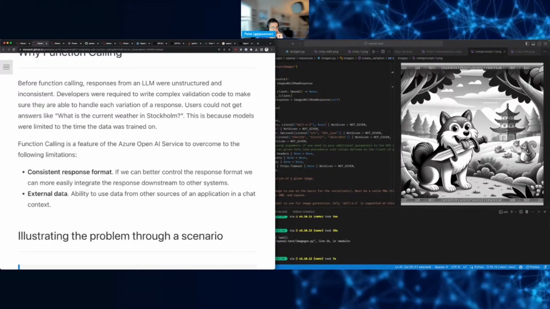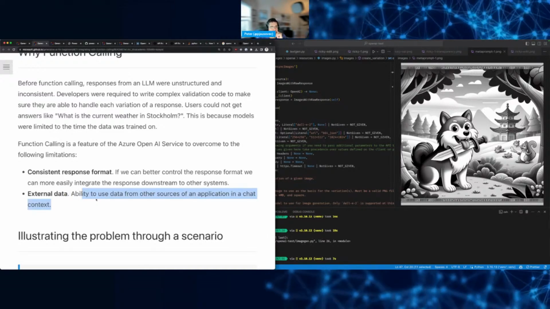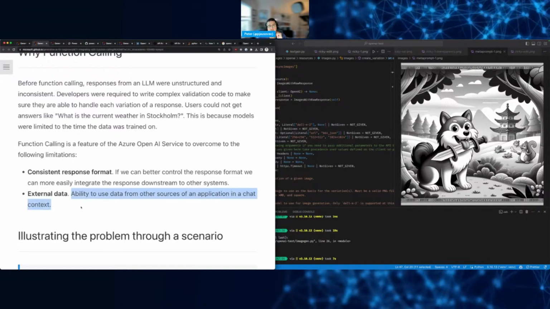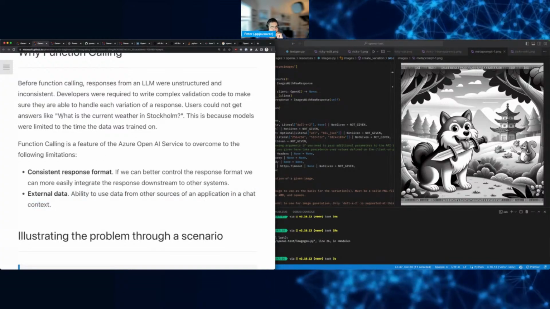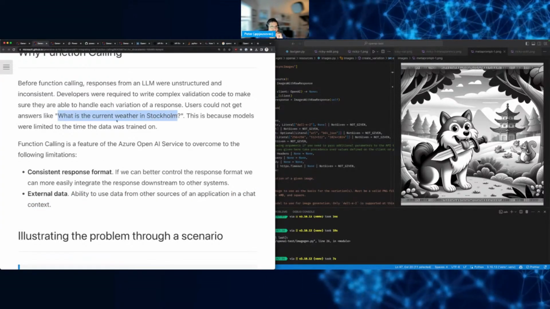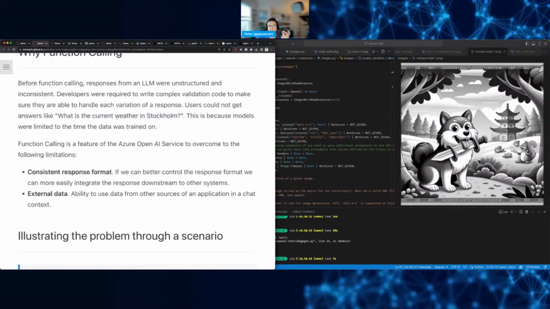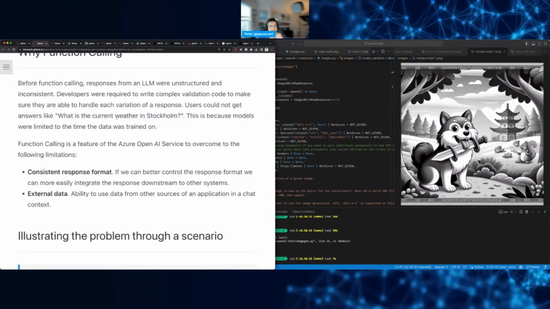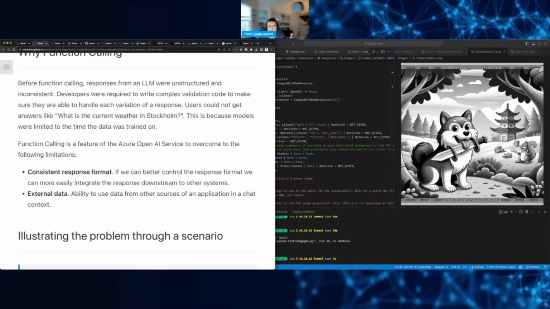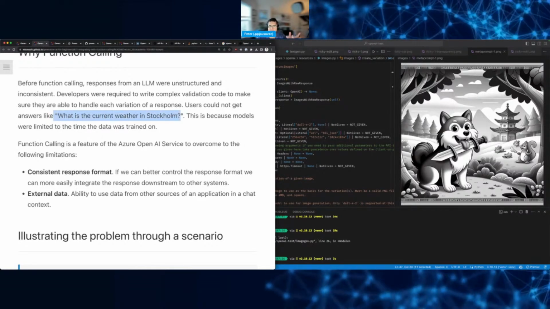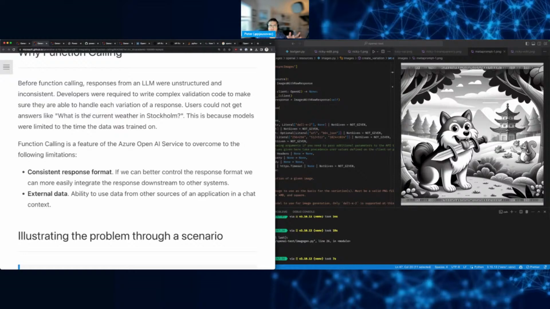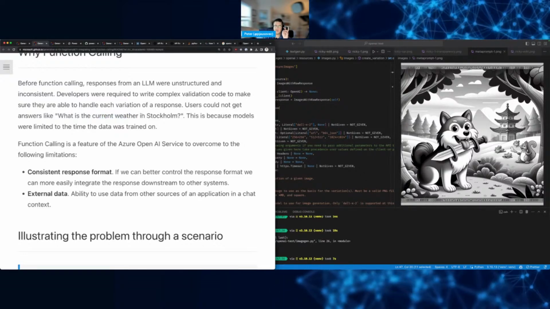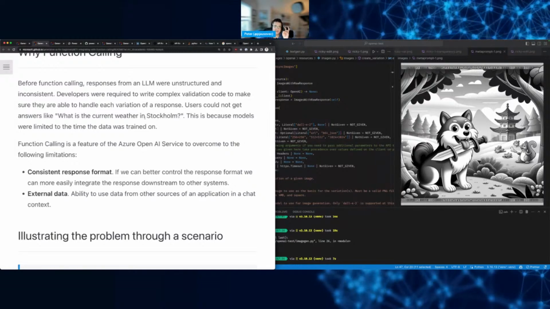And then external data, the ability to use data from other sources of an application in a chat context. Okay. Does this pertain to the current weather thing? Like you can't ask it for the weather, right? Because it doesn't have actual information. So maybe the functions would allow us to say, if they mention current weather, then call this function to get the weather back for whatever city.